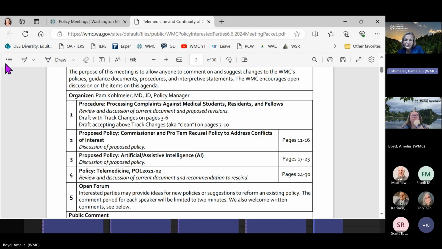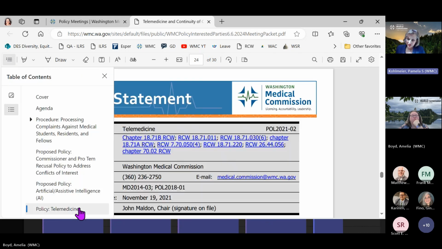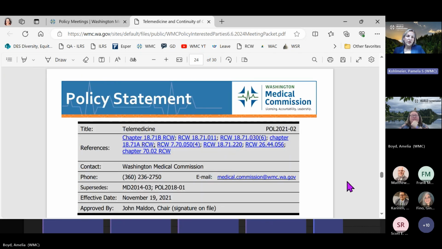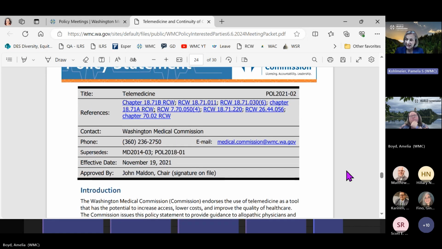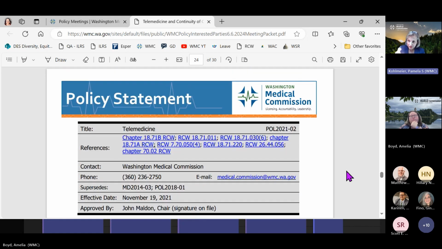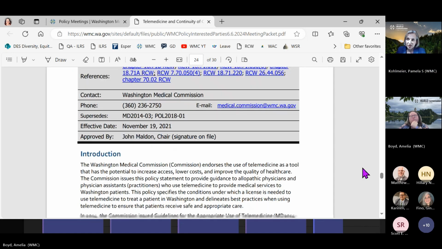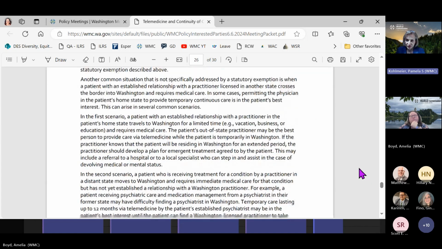All right, so the last thing before we have open forum. Just like Micah said, he was not a plant. He did that on his own spontaneously. So today, ESSB 5481, the Uniform Telehealth Act, became effective. And because of that, our telehealth policy has now been basically superseded by this statute. And also of note, as Micah said, the last page, about this much space, addressed AI, artificial intelligence.